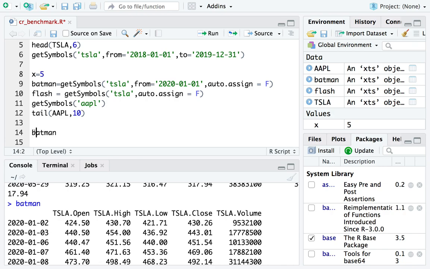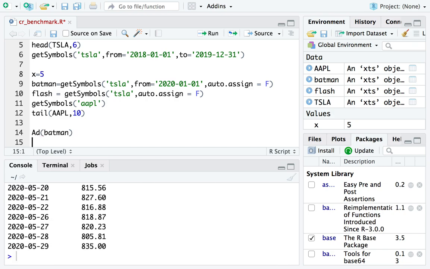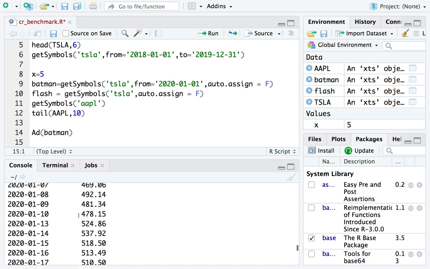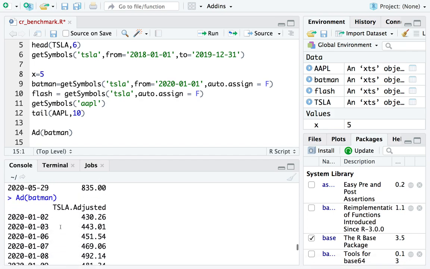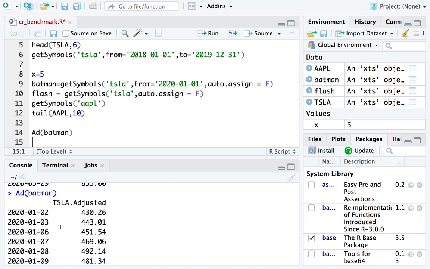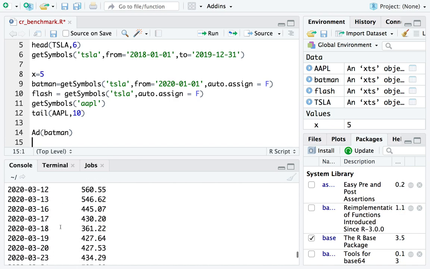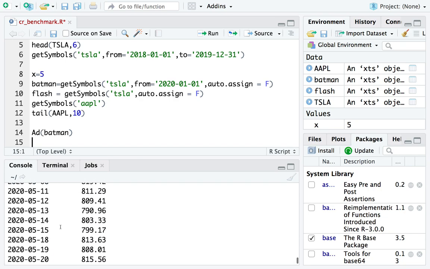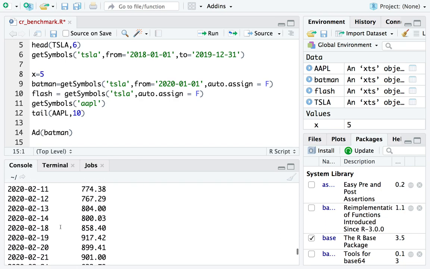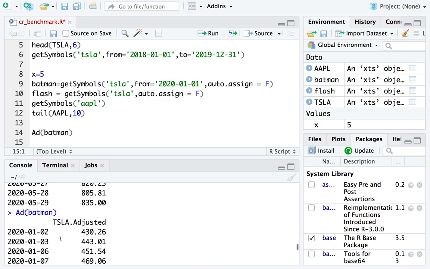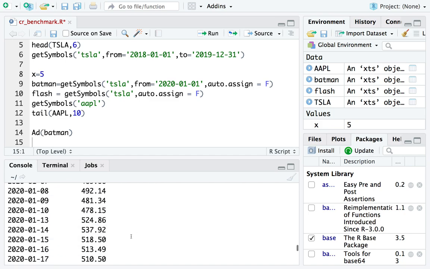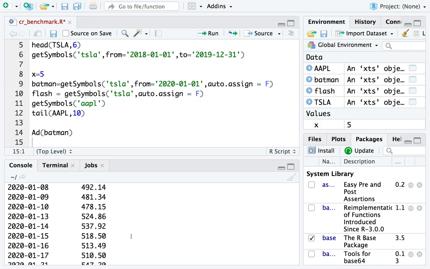If I just want the adjusted close column, I type in AD, capital A, lowercase d. Remember, that's a function, and within the function I pass in the table, which is Batman. Now let me scroll all the way up. Remember, my Batman is just the beginning of 2020 data, which is why it's not cutting it off. This is one of the reasons I took the summary of the data. So now it starts from May, goes all the way up to January, and it's just one column. See, that's the command right there that got passed down. AD simply gives me the column that I want.